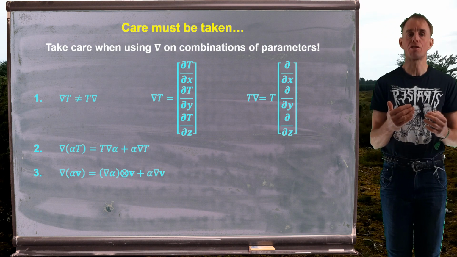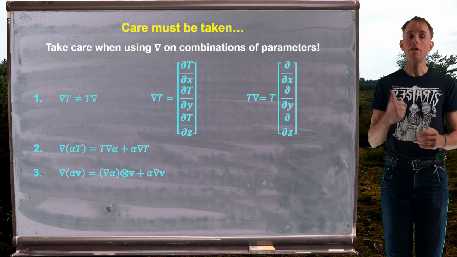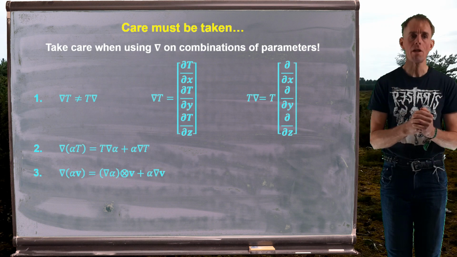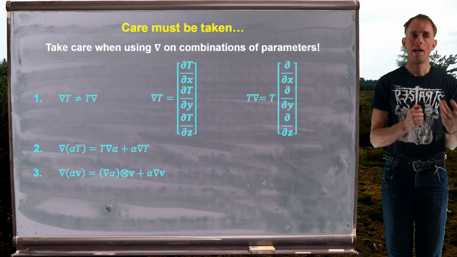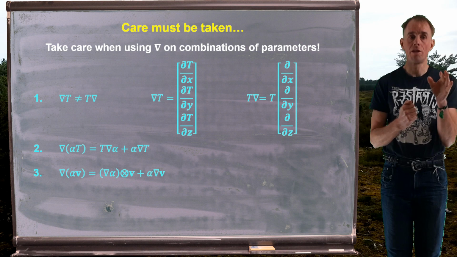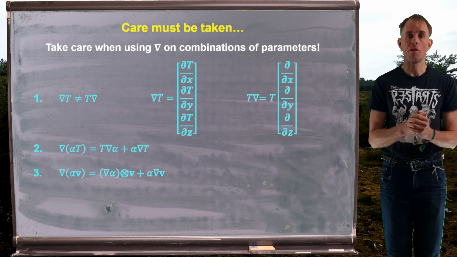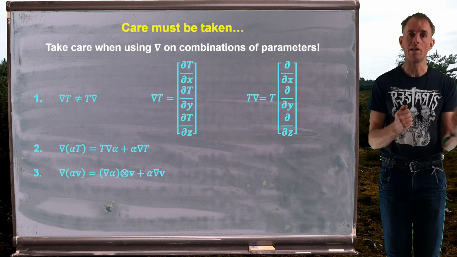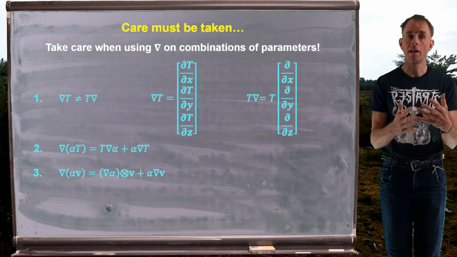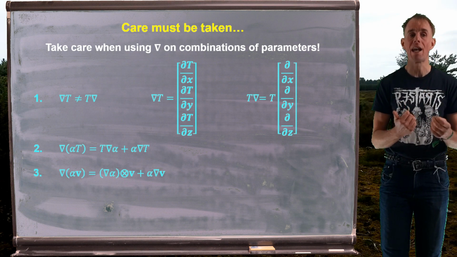What happens now if we have the product of a scalar and a vector where the gradient operator is operating on it? Again, it is a chain rule expansion. The only difference now is we've got to be very specific about what exactly is being operated on by the gradient operator. We know that the gradient operator is a vector and that a scalar being operated on by a vector gives a vector, and a vector outer product with a vector gives us a tensor. So we know that, for example, grad alpha is now a vector. Outer product with velocity, which itself is a vector, gives a second rank tensor. We can only add that second rank tensor to another second rank tensor. And so if we simply have scalar alpha multiplying grad V, we've already seen that grad V is a second rank tensor. So we're adding a second rank tensor to a second rank tensor, which we know we're allowed to do.